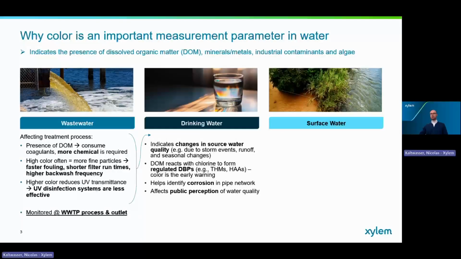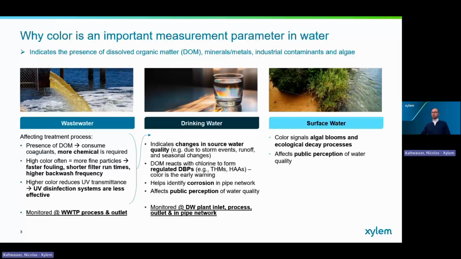And then also color helps identify corrosion in pipe networks, and it also affects public perception of water quality. And for these reasons, color is typically monitored at a drinking water plant inlet, throughout the process, at the outlet, and also throughout the pipe network.